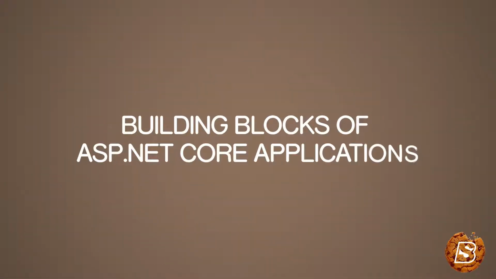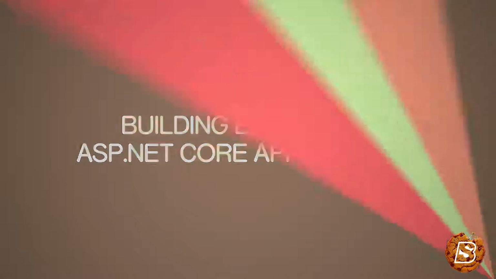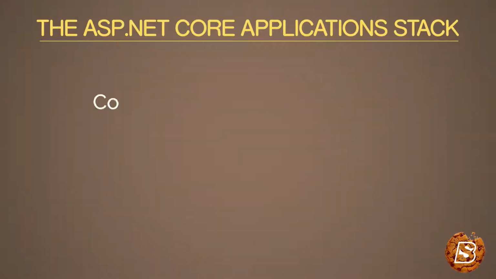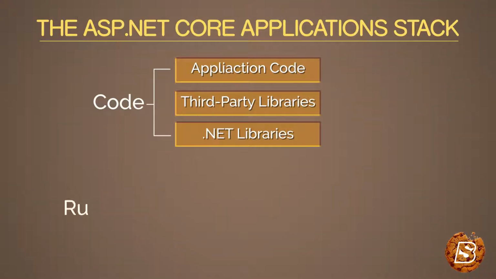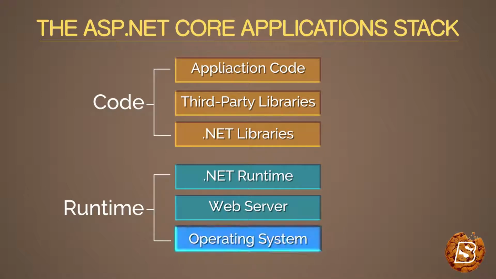In this lecture, we'll take a look at what are the building blocks of ASP.NET Core applications. So here we have the ASP.NET Core application stack. From the bottom, if you'll see, we have the operating system, and above that we have the web server, which is responsible for accepting network requests.